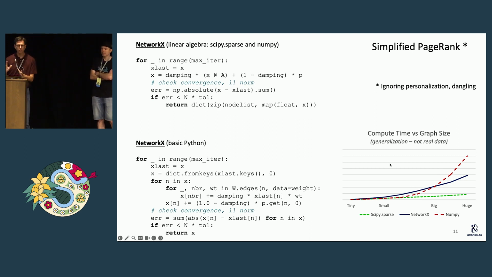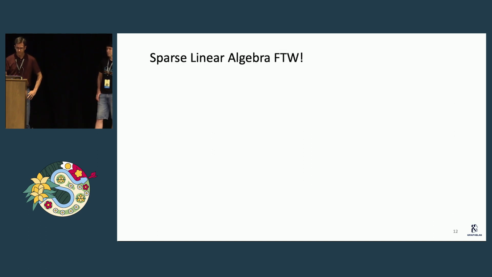And I should just say, this is not real data. This is more like implied generalizations about what happens. But at some point, your graph gets large enough with NumPy because it's dense, not using sparse. And we're talking a billion by a billion. Most of the computation is just computing 0 times this, 0 times that. And it actually gets worse than NetworkX. NetworkX at least only deals with the actual edges. So this shows some things, specifically sparse linear algebra. And that sparse is key when you're doing graph problems. You get the benefits of all that, but it's got to be sparse.